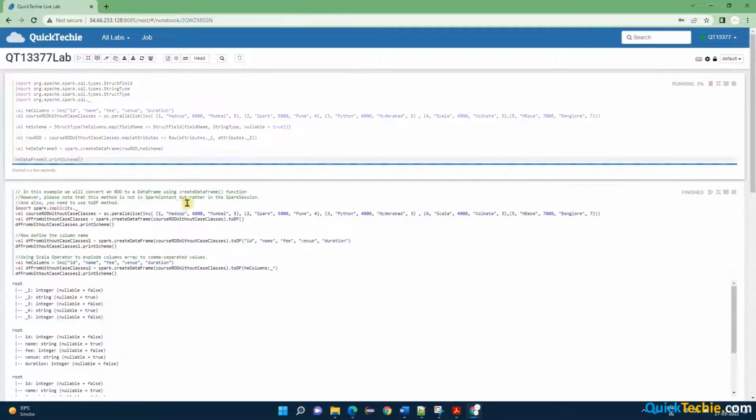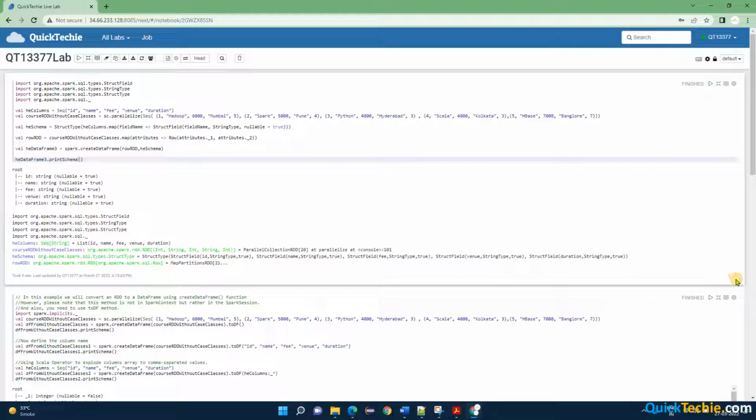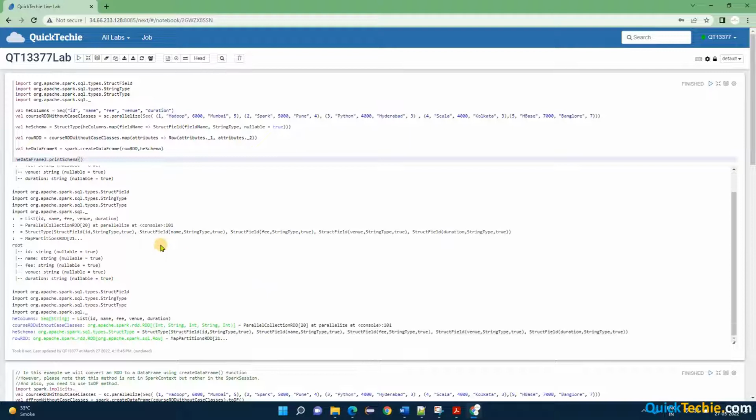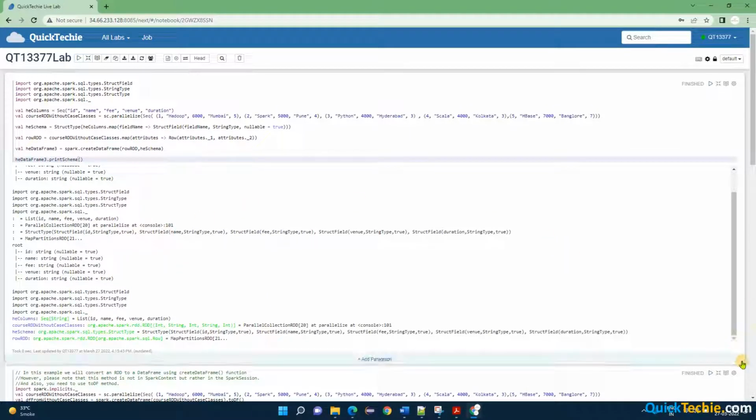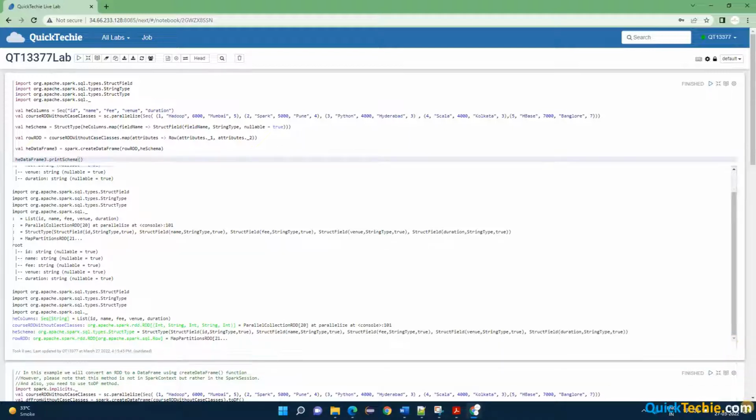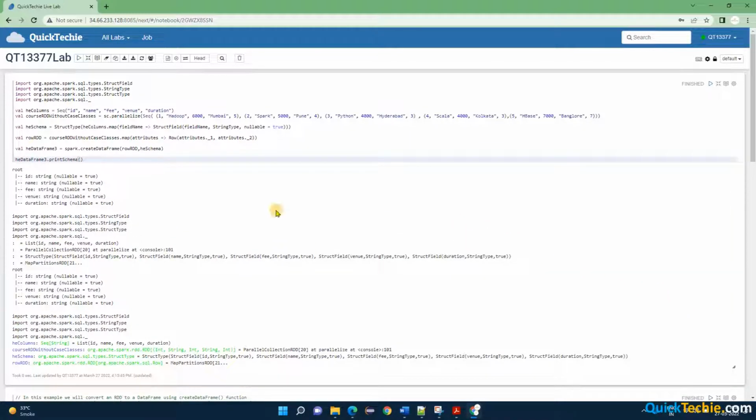So if I run this code now, it looks like there is some limitation on the output. Okay, sorry, my bad. So this is an output here. If I expand it, then you can see this basically. So we have to expand it further. So now you can see a schema has been created for this, and every value is nullable equal to true, and every data type is a string here, as you can see here. Okay, so that is what we did here.